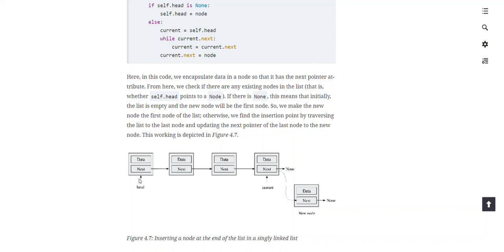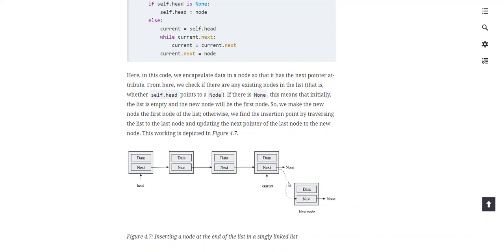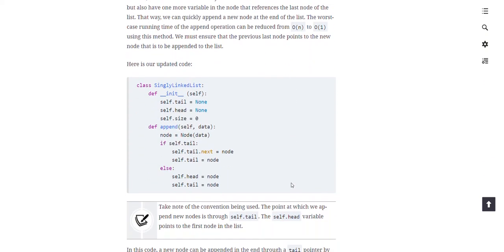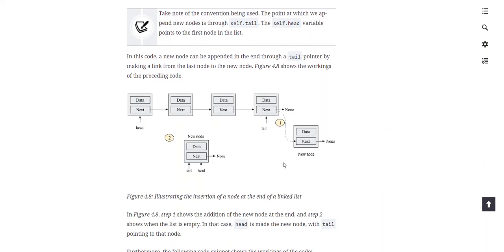Now, here's the logic of it. I've got our head. We go through. Is there a value in this pointer? If no, plug it right there. Oh, there is. Oh, there is. Oh, there is. Oh, no, there's not here. Let's plug that one right in there. Now, that's appending. I alluded to how we would go about adding something in, inserting it. Here's the append. And how do we know it's the tail? Next has no value in it.